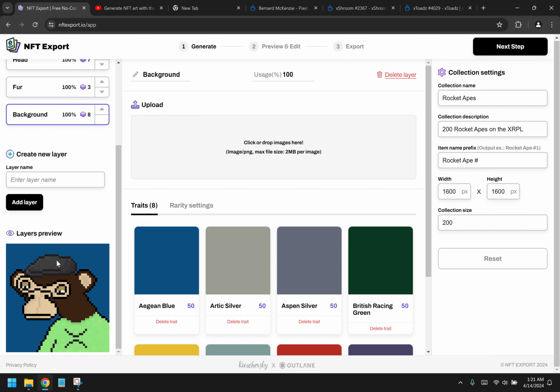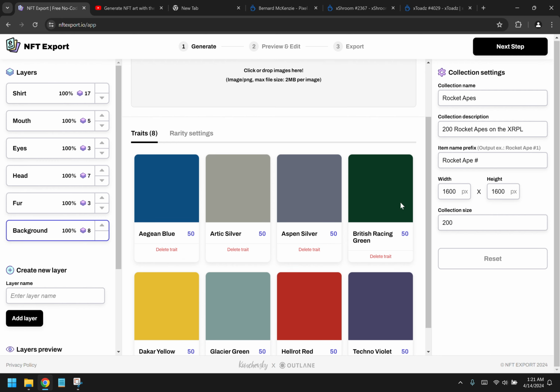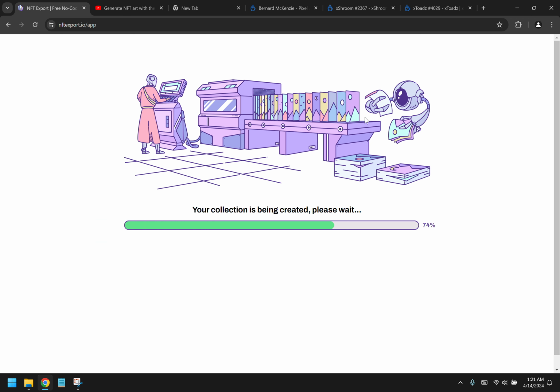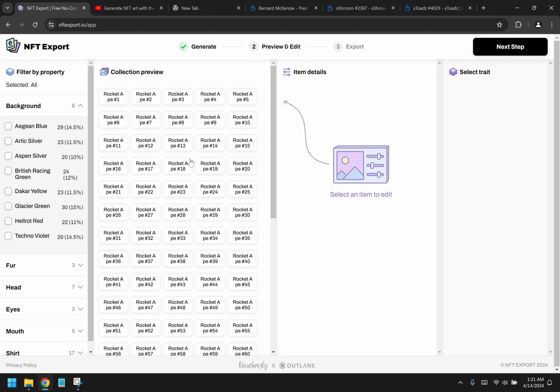As you can see, all of my data is still intact, saved. Nothing was lost. So if there was an error, you will just fix it and then click next step once you are ready. So I'm just gonna again preview really quick that the NFTs are good.